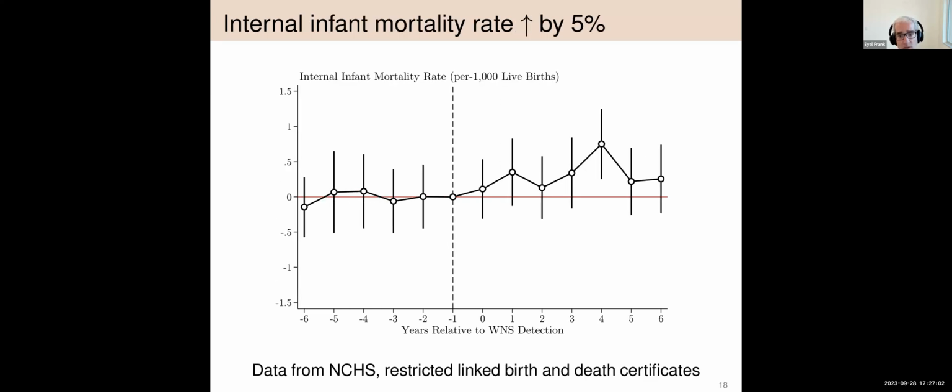This is a problem because we're also seeing an increase in infant mortality rates in the places that are now using more insecticides, which is, again, not all that surprising given that insecticides are toxic compounds by design, and we know that pollution is bad for human health. But this is one of the first times that we were able to observe evidence that has a causal interpretation, not just a simple correlation between mortality and pesticide use.